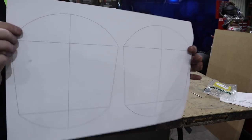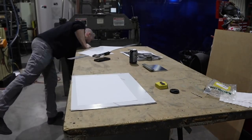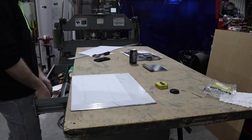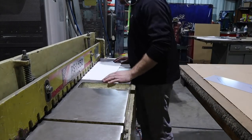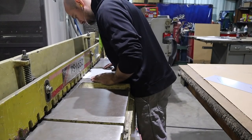All right, we're going to start out with my templates that I've drawn up here in AutoCAD. I'm going to do my usual, cut them out and paste them down with a 3M High Strength 90 spray, squeegee them out, and then shear them on the shear. I'm going to shear out the pieces first, and then I'll hit the straights.